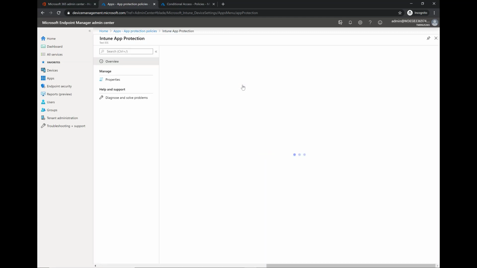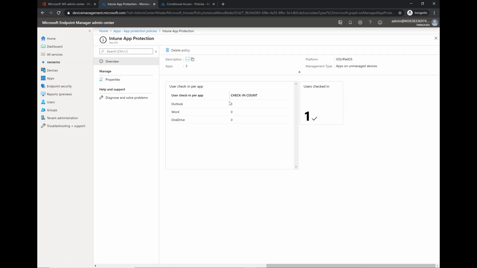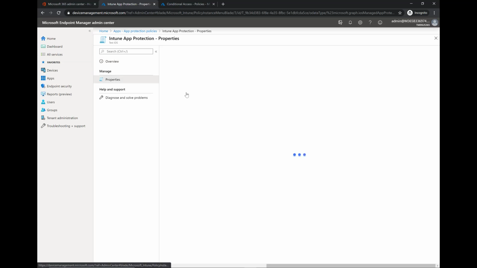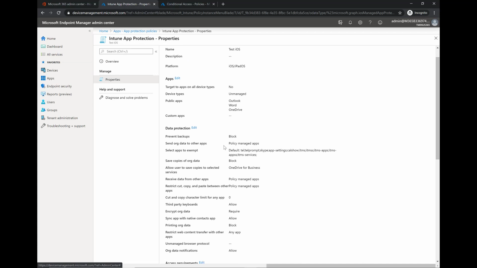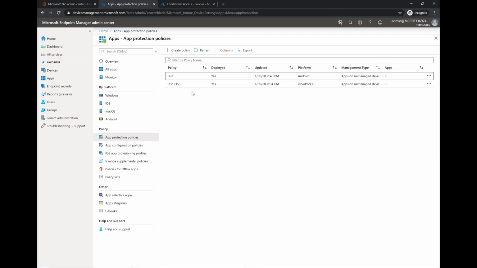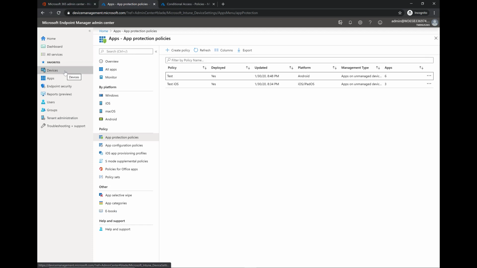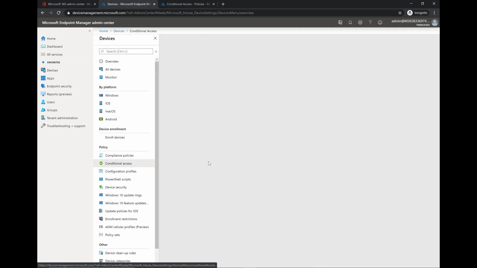I've defined them here, and I've already assigned them to certain users, and you can see that whenever you actually do assign them, the apps that users actually check in. So that's when they're going into those and it's telling them, hey, we are protecting this device. The corporate organization is protecting the data here. And you'll see that when we go through the end user demo. This is also saving all the requirements as a summary, and you can go modify this at any time. So before we get into the demo, I mentioned we like conditional access as well. To get there, I'll leave this and go to devices and then go to conditional access.